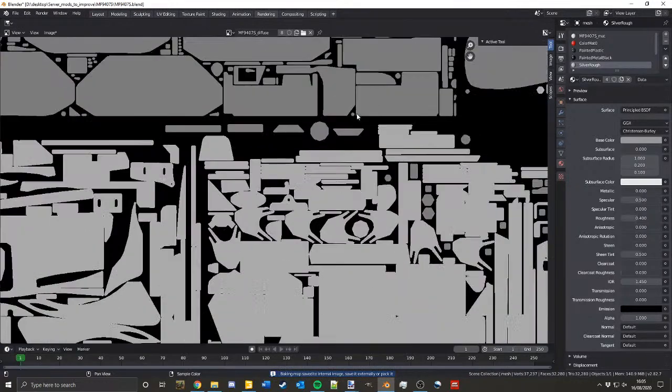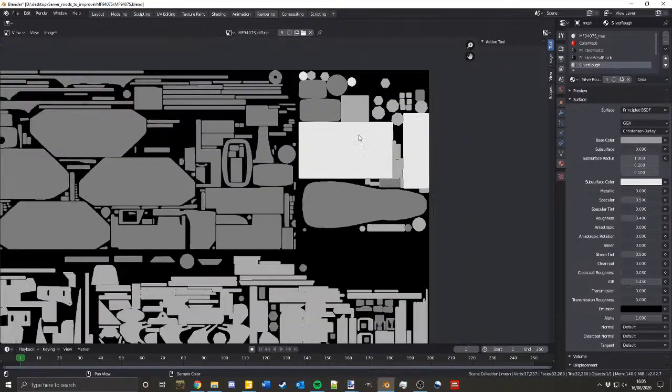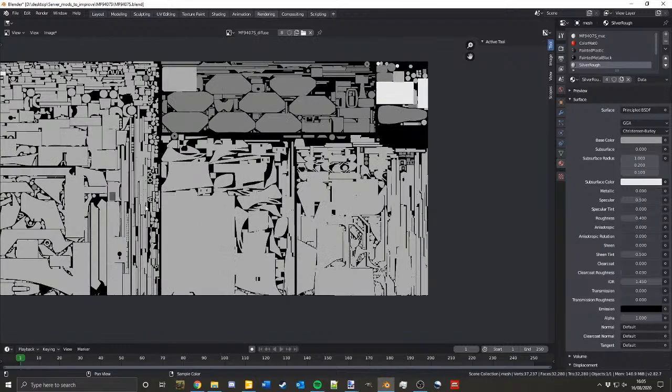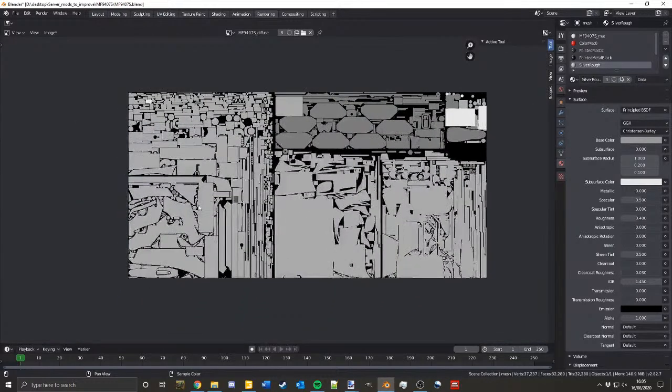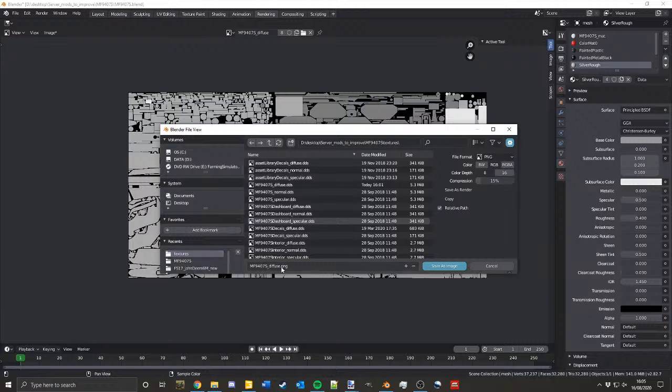So you've got your chrome bits, which are really shiny, you've got your metal, which is somewhat shiny, and your plastics, which is less shiny. All controlled by the grayscale of the texture. And this isn't diffuse, this is roughness. Do a quick save.